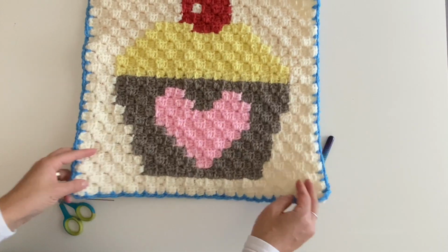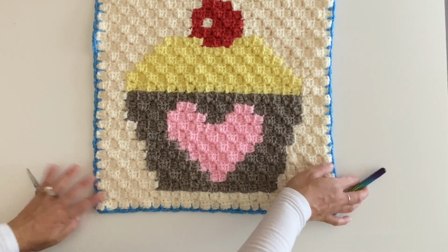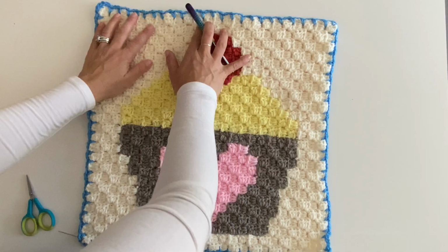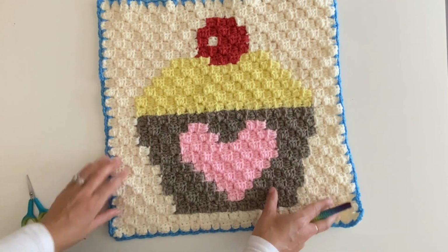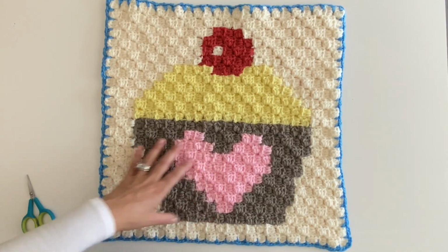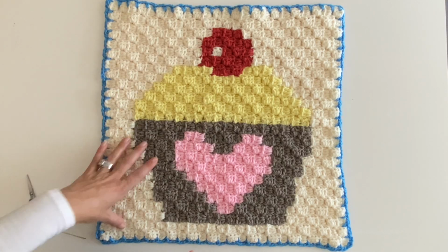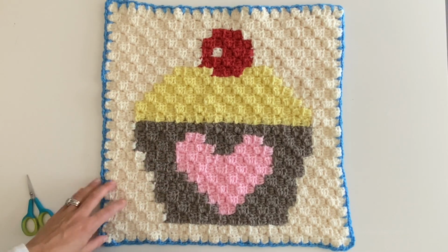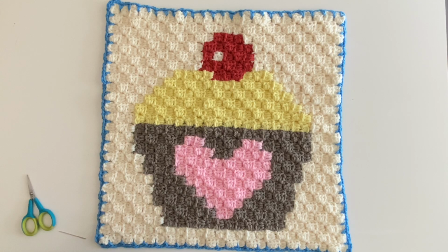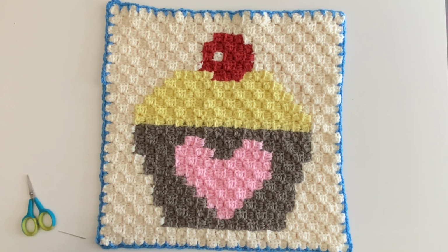And there we have it. Flatten it out, let's see if you guys can see this. We have a nice little edge. Okay, you're going to do that for all of your crochet blocks, all nine of them. And then if you have banners, do that around the banners as well. And then I'm going to show you how to join these nice little edges that you've just made together.